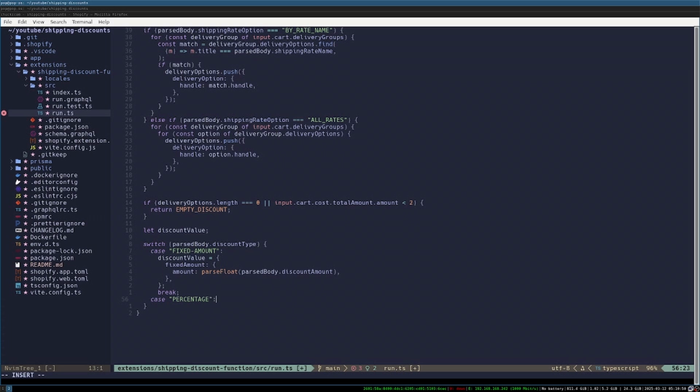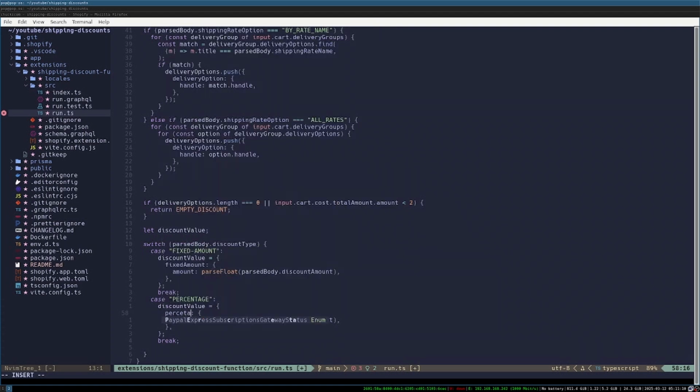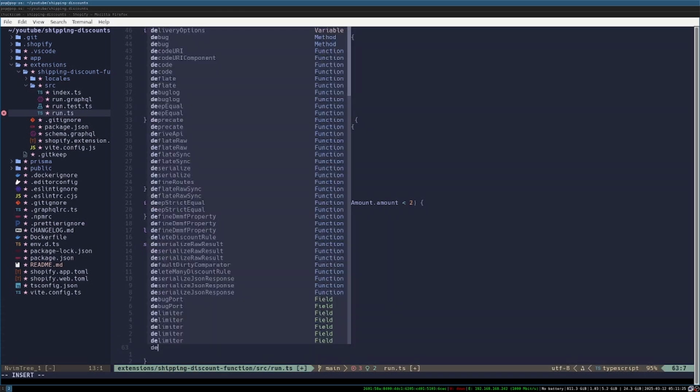so in the case of the percentage, we're pretty much going to do the same, similar, not the same. Let's put this guy here, but instead of a fixed value, we're going to have a percentage here. So this percentage. Then we're going to break, and then we also need to have a default.